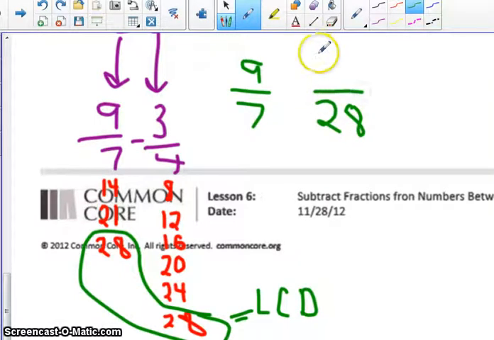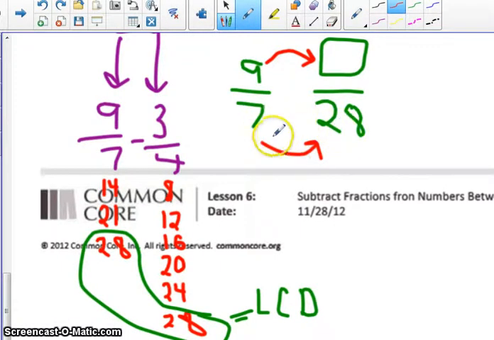You can leave it blank, or sometimes there's a little square there. Now 9 times what is blank? We don't know. 7 times something is 28. 7, 14, 21, 28. That's times 4. Which means you have to times 4 the top. The bottom and top must be exactly the same multiplied or divided. Otherwise it won't be an equivalent fraction. So then just do 9 times 4, 36. So 36 over 28.